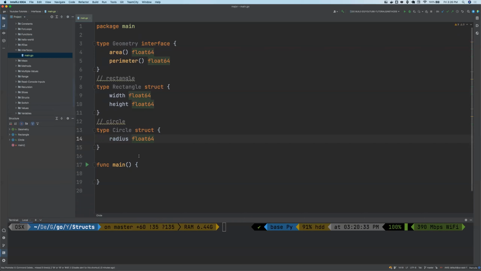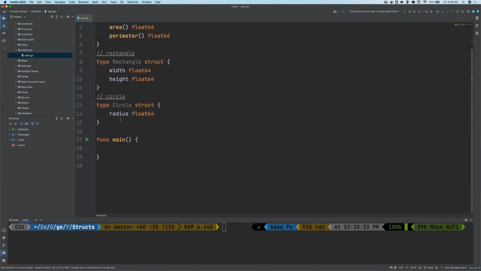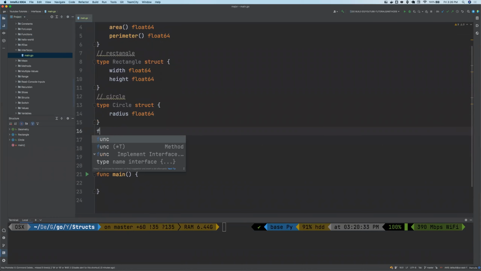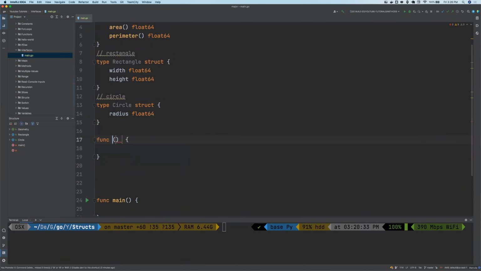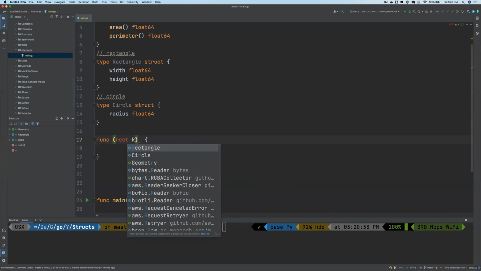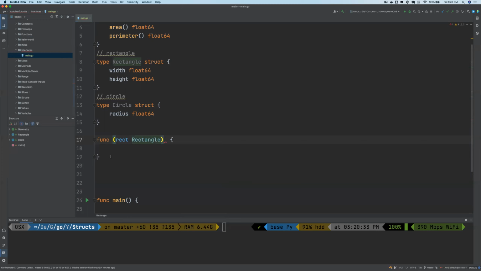Now I'm going to implement the area and perimeter using the interface. I'm going to declare another function, where the implementation is going to be for rect, which is our rectangle struct.